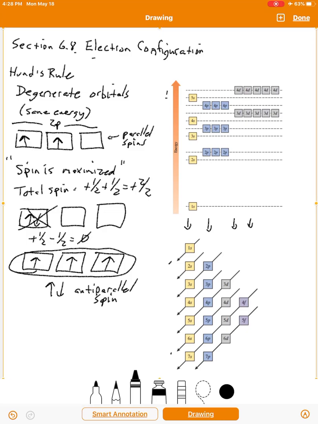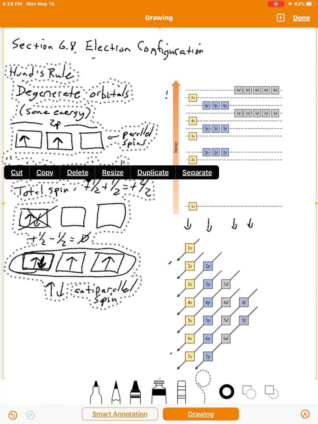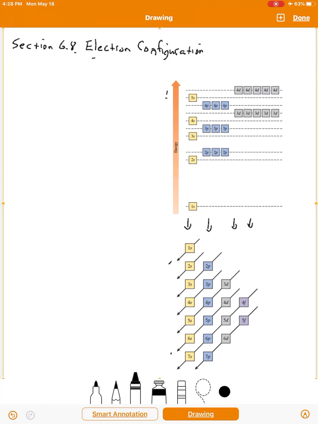Now, once you get 1 electron into each of those orbitals, if you have another electron, there's no choice. It has to pair up and be counter or anti-parallel to the first one because of the Pauli exclusion principle, that if they're in the same orbital, they have to be opposite spin. So we can't violate the Pauli exclusion principle. Hund's rule just is a rule about the first electron in the orbitals. Okay? So let's talk a little bit about notation.